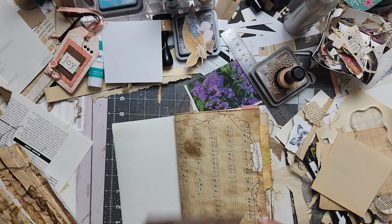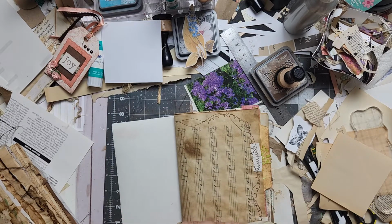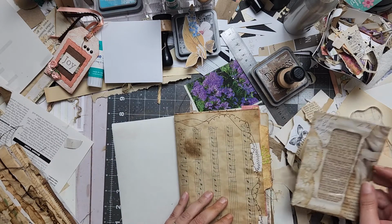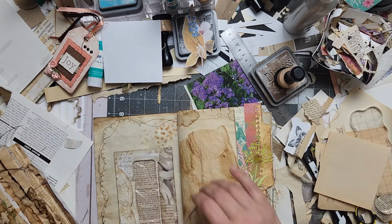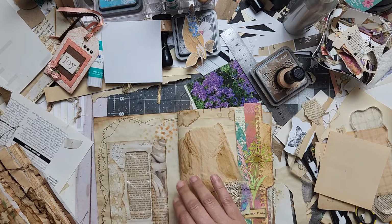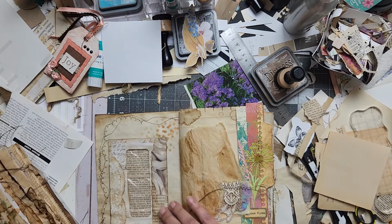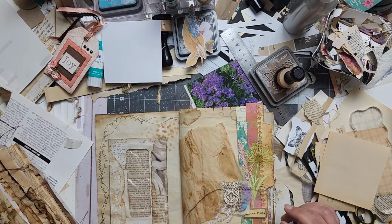I do have this one here. I cut it open, I think I did. I cut it open from this side because it was so hard to push something in there. What is this? Okay, so maybe I'm gonna use this one somewhere. Maybe I'm gonna use this one right here. But then, you know, we need writing spots. There's writing spot.